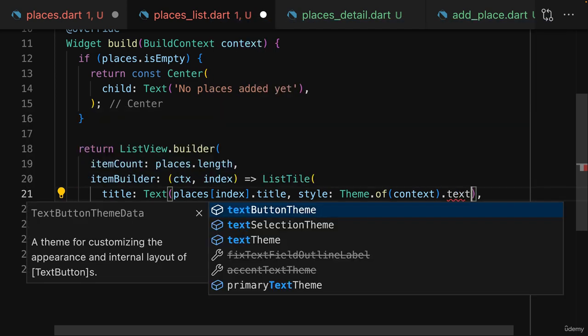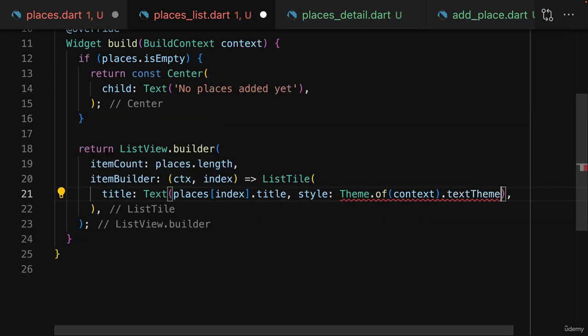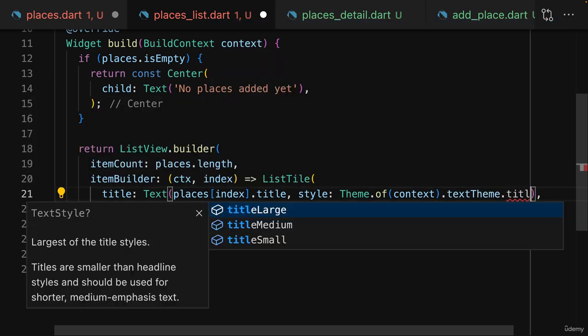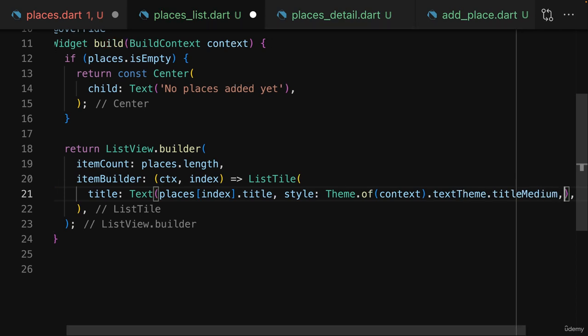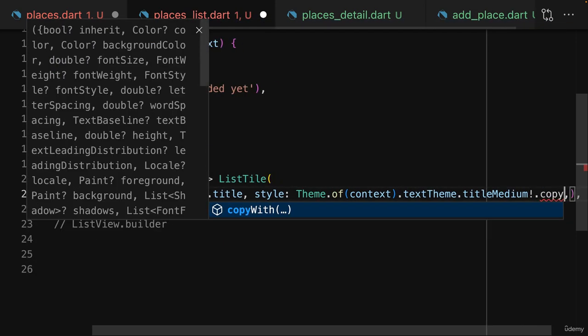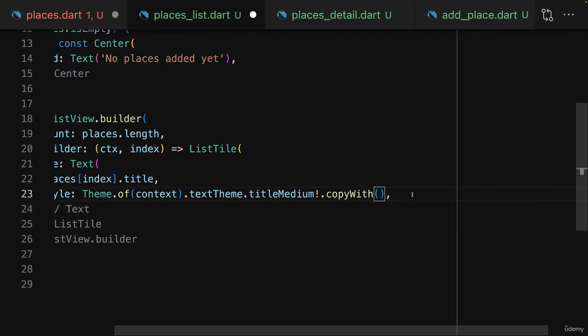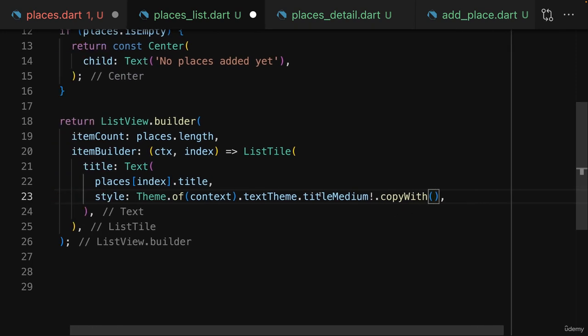And then there I want to use the text theme, and then there specifically the titleMedium theme object or data object, which will be set, which I'm telling Dart by this exclamation mark, which is an annotation I must make here to then be able to call copyWith on that text style so that I can override some selected properties of that text style in this place here only. So for this text widget here only.